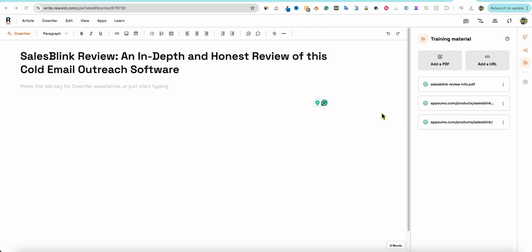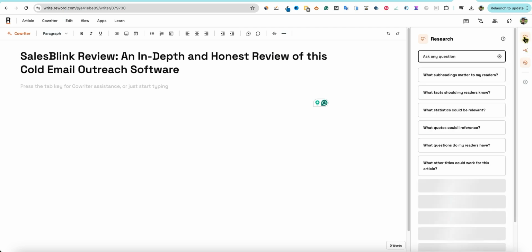We can essentially use it like we use Claude or ChatGPT, upload our information, our PDF that's full of information that we got from whatever source you want. And then make sure it's a trusted source and make sure that it goes along with your brand voice and so forth. And then also a lot of the information, of course, I'm going to trust on AppSumo because they have this deal going. They have a full page. They have the most information about the tool because they're working one-on-one with the tool and so forth. Next, we can come over here. We'll go right back up here to the research section.